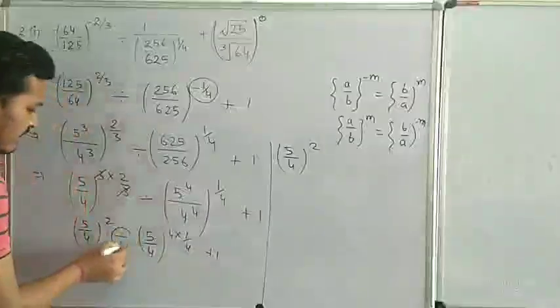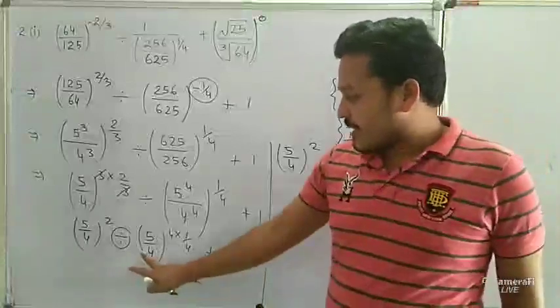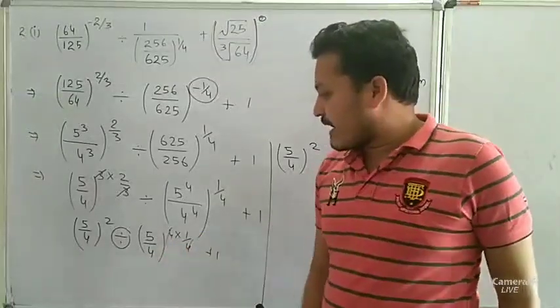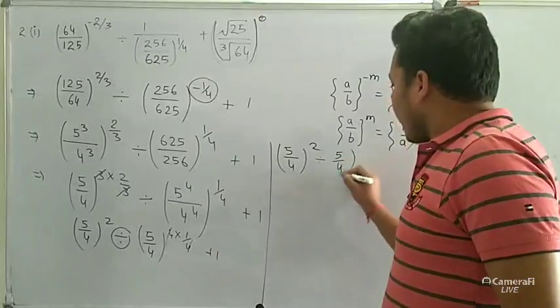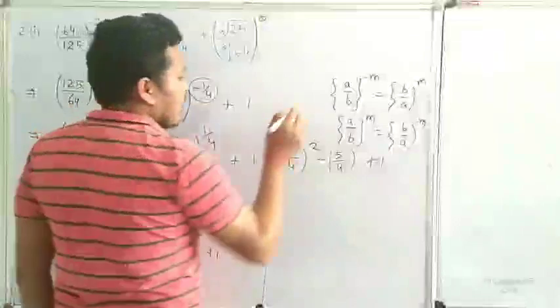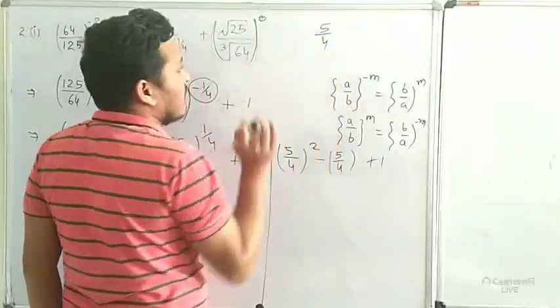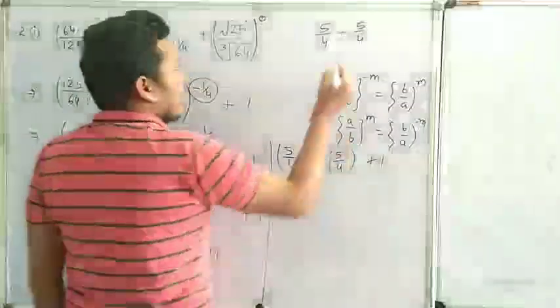Okay, now there is the division sign, and then in the other part 4 and 4 cancel out, the power is cancelled out. So then divided by 5 by 4, and plus 1. Now how can you solve this part? As you know, if you are given two fractions, for example 5 by 4 divided by another fraction 5 by 4, we can do one thing.